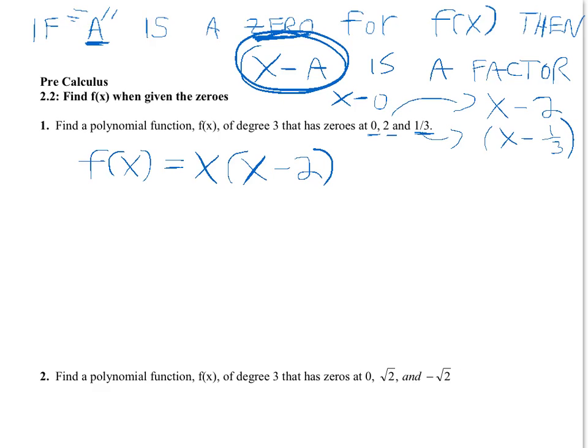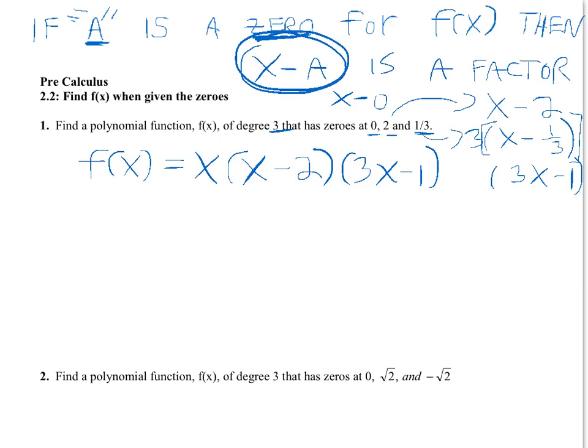So what I'm going to do here, I'm going to multiply this factor by 3 to get rid of that 1/3. So when I do that, this factor changes to 3x, and 3 times this 1/3 is just 1, so 3x minus 1. And I'm going to put that last factor in. Okay? Now, here's the only hard work. That's actually the easy part: set up all the factors. Now the hard part is, it gets a little tedious and it's kind of annoying. Now you want to FOIL everything out so that you end up with a degree of 3.